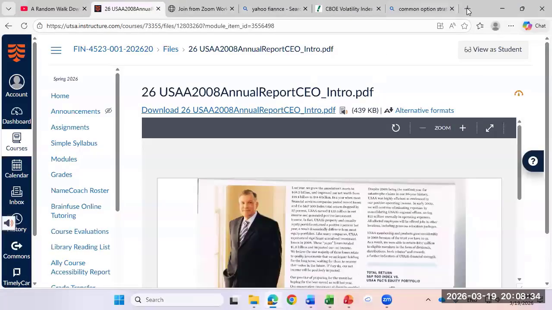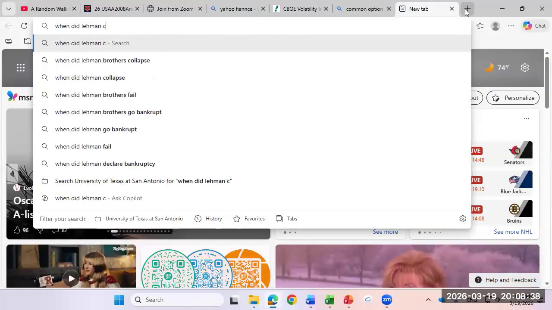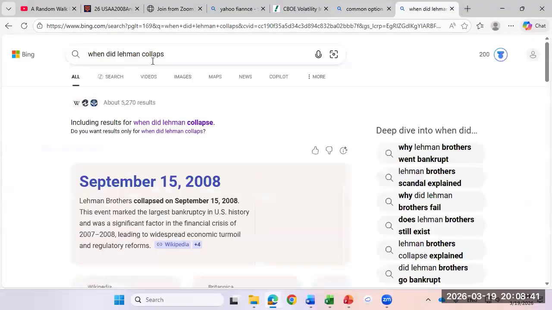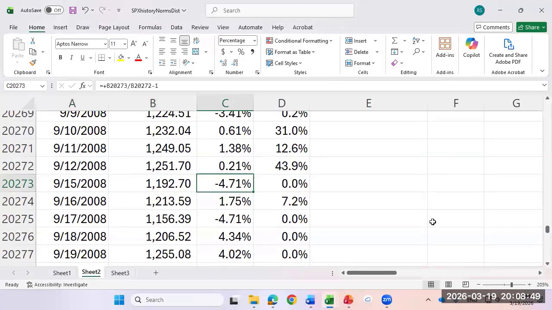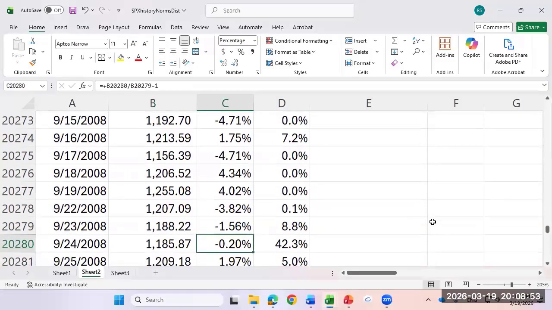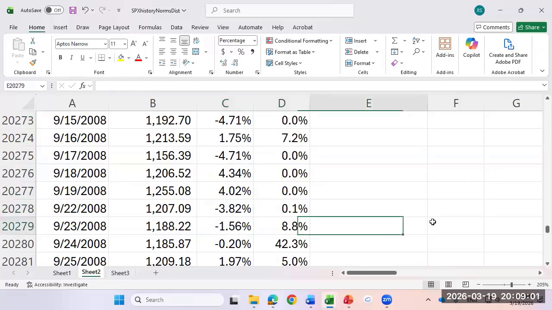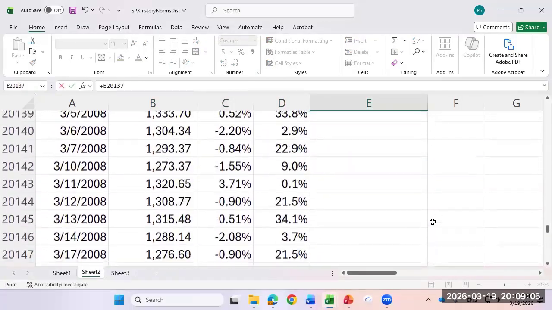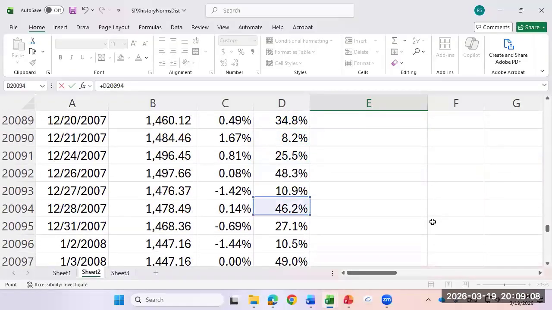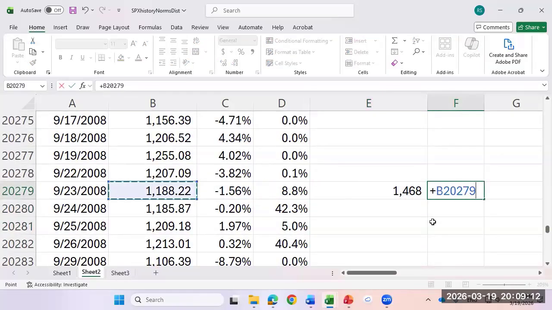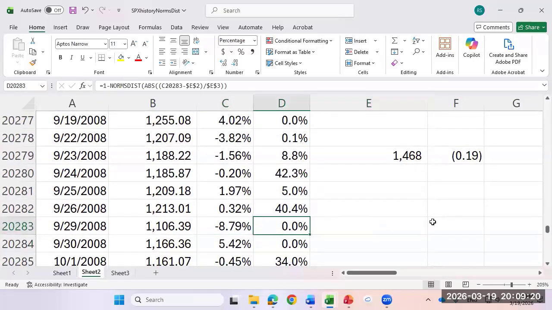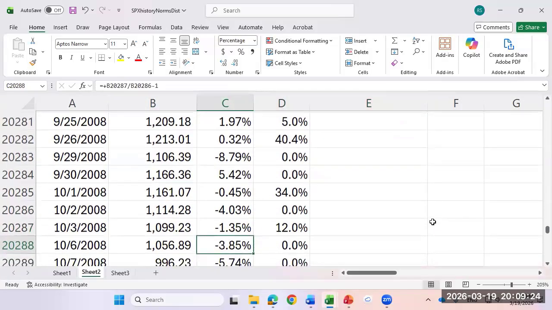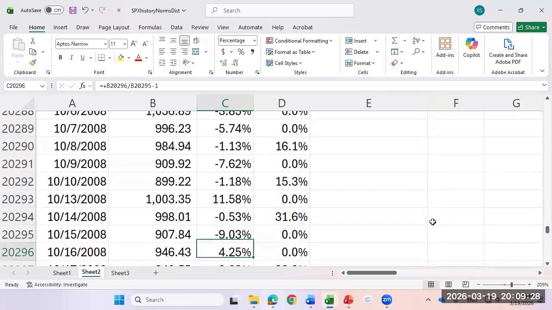So let's look at Lehman. I can't remember. September 15th. There's the 15th. 4% day. That's a pretty bad day. 4% day, 4% day, 4% day, 3% day. It was getting pretty volatile. The market started at 1400. So at this point, we're down 19%. We got quite a ways to go, but we're down quite a bit. Here, an 8% day, a 5% day, 4% day, 5% day, 7% day, 11% day, 9% day.